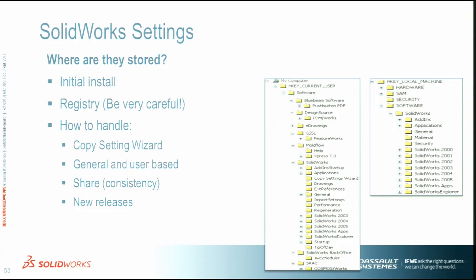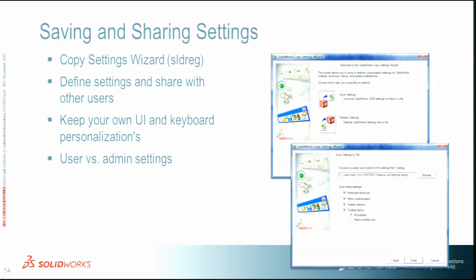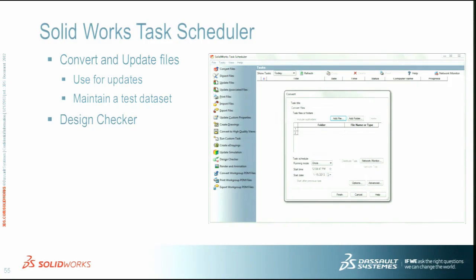It's a convenience. But also realize if you've been using that convenience for the last 10 years on your computer, and you see things all the way back to SolidWorks 2000 in this screenshot, that convenience may be causing you problems, because you've converted this, which converted that, which converted this. I would recommend cleaning those out. Clean uninstall will actually do that. Copy settings wizard is an easy way to get things out. You can also have your users get their keyboard shortcuts, system options, menu customizations, and anything else they have customized. You just care about the system options.